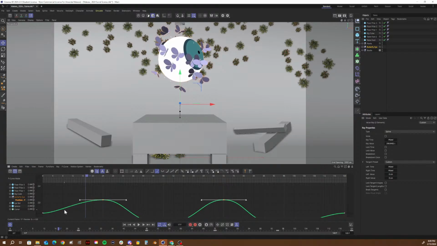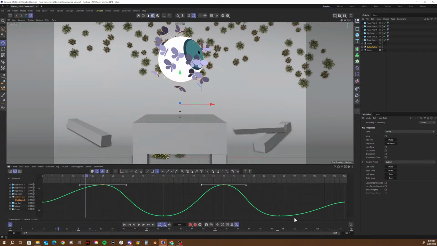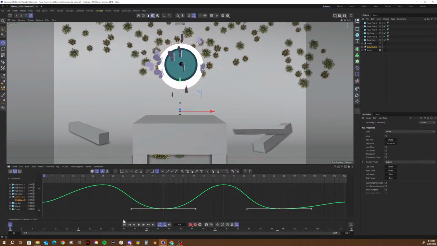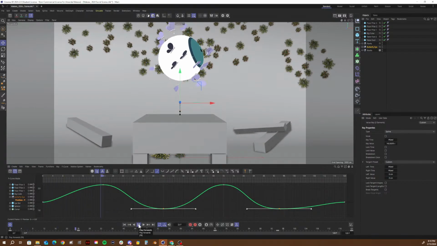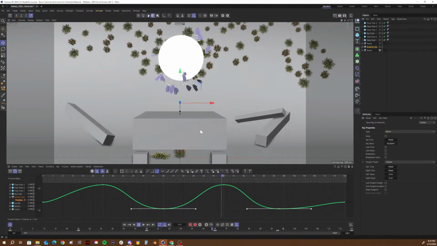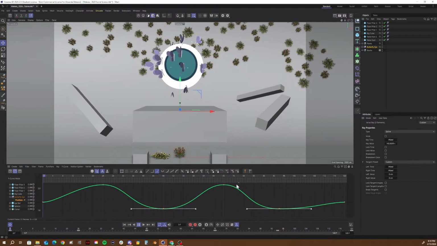So I can see I maybe don't want as drastic of a dip happening in between this. Like they move down and up too high, and I don't like that about it. So I'm just gonna grab these and make them a smaller, tighter little wave. And so it doesn't go up as high, and they kind of just stay within the same area there.